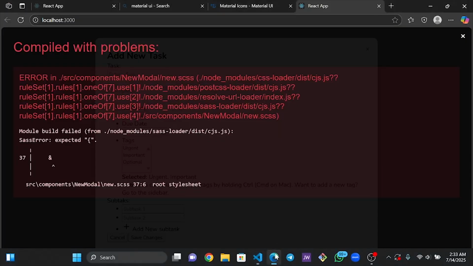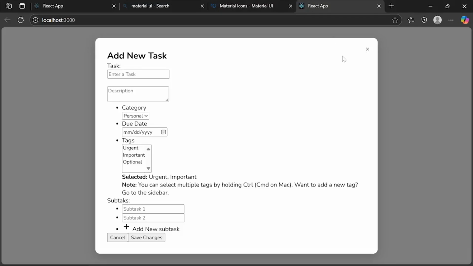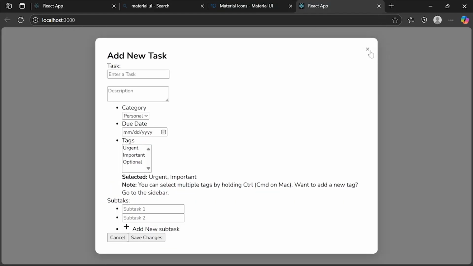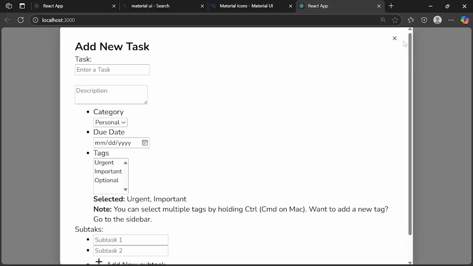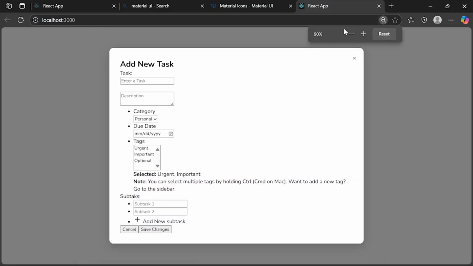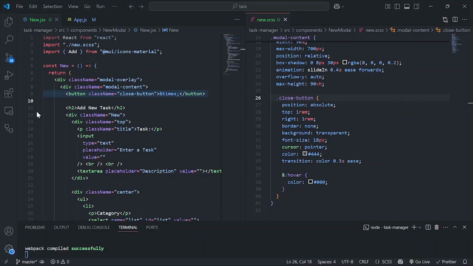So let's see what we'll have. I'll come here and hover on it. I don't know if you can see it very well, so let me put it at 100%. So when we hover, you see a dark color, like that. And because of this overflow, we have this scroll effect that we can see. Anytime it overflows, we can scroll. So that is good. Let's continue. Let me put it back at 100%. I'll go back to my code now.